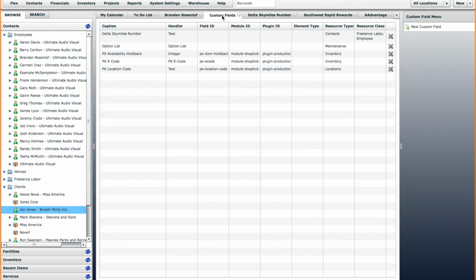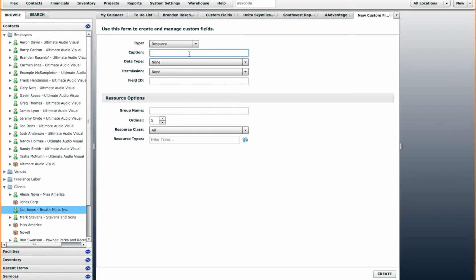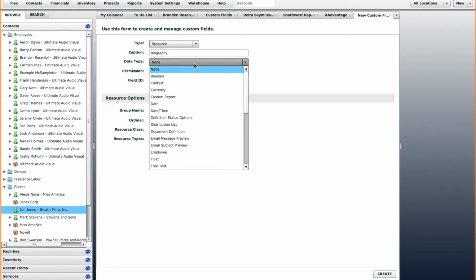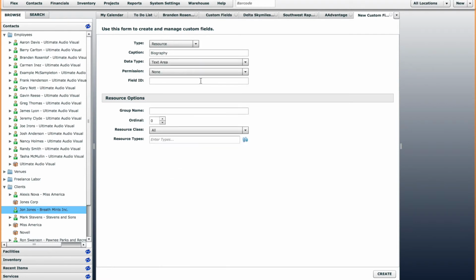Now I said I would show you what the text field looks like. So let's create an example that we might use that. Maybe you want a short biography for this contact. We'll do that as a text area. We'll still keep it on that same info tab.